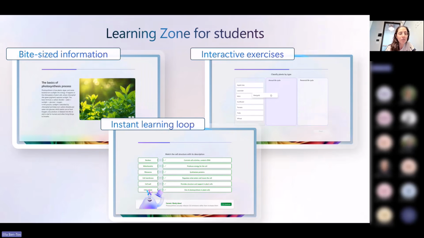From the student perspective, the interactive lesson is a very rich, diverse, and interleaved experience. It includes content and information provided in bite-sized slides, then interactive exercises that allow them to try it in real time on their own, with a variety of exercises: multiple choice questions, true or false, fill in the blanks, and sort, group, and match exercises. And then the student gets immediate learning feedback, so it supports the learning loop. They get the feedback, and they can try again in a personalized flow that we'll see in a second.